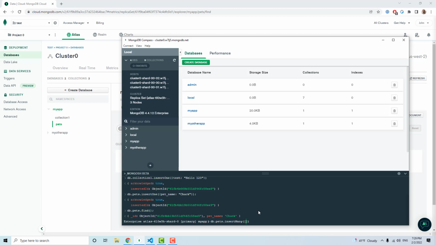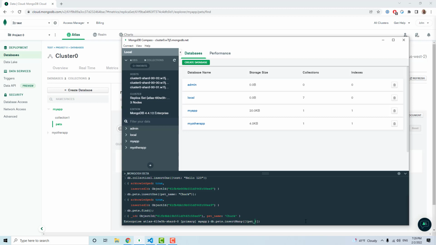Just like how we inserted one here with the curly brackets, we would just insert this object into an array, and then we can insert as many as we want. So we have these square brackets to indicate an array, and then we can do an object here.